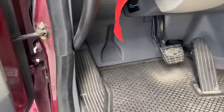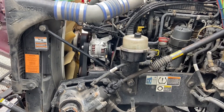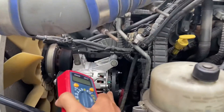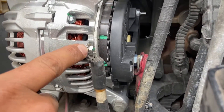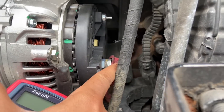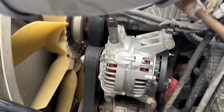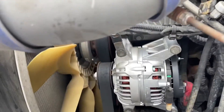I'm turning the ignition on and going outside now. This is a Paccar MX-13 motor, and right here is our alternator. You can see this is the negative terminal, or ground, and that one is the positive terminal. I'm going to put the red lead to the positive and the black lead to the negative — red is positive, black is negative.